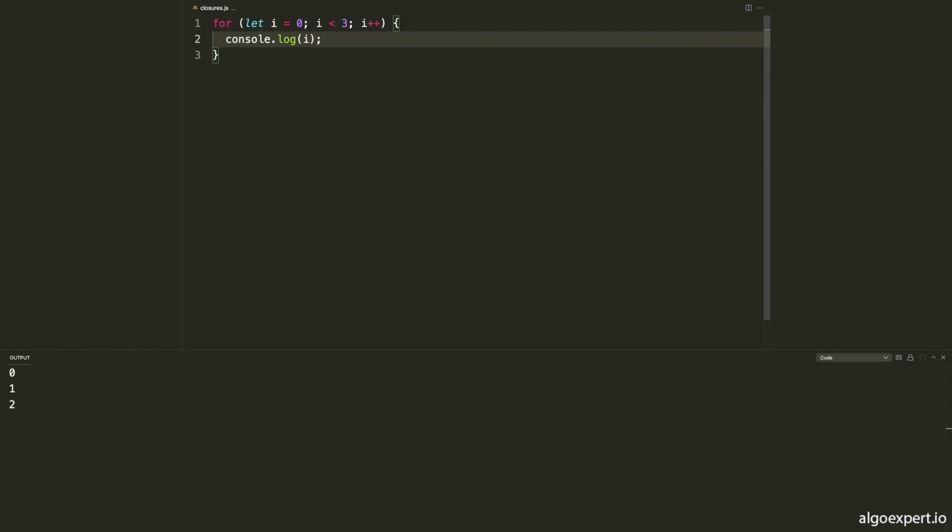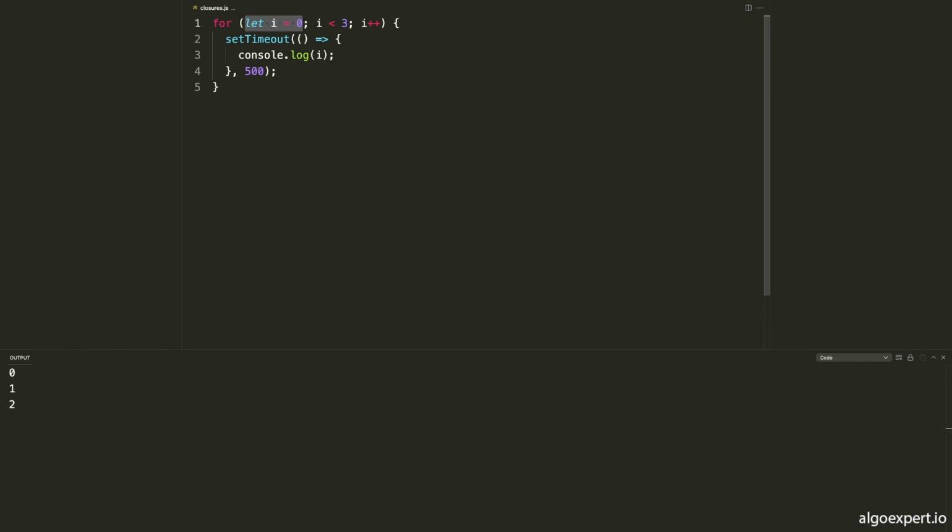Okay, so now what I want to do is create a setTimeout. So let's say setTimeout, and inside of this setTimeout, we will pass in an anonymous function, and in that anonymous function, we are simply going to copy this code. So we are going to console.log i, and then we can say this will run after 500 milliseconds. Now console.log i is inside of an anonymous function, an arrow function, and this function is creating a closure, which means that it has access to the i variable even after the for loop is completed, 500 milliseconds after it's completed to be more exact. And now when I run this code, we still get 0, 1, and 2. It just takes 500 milliseconds to show up.